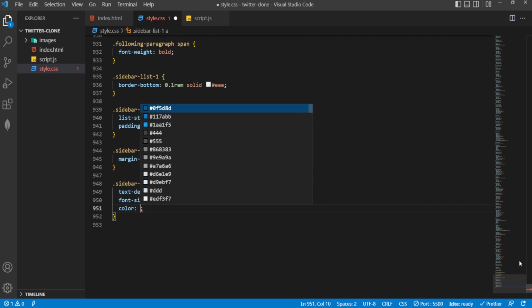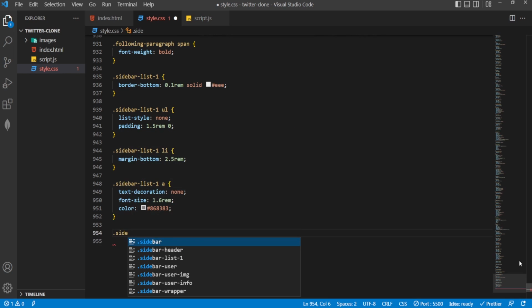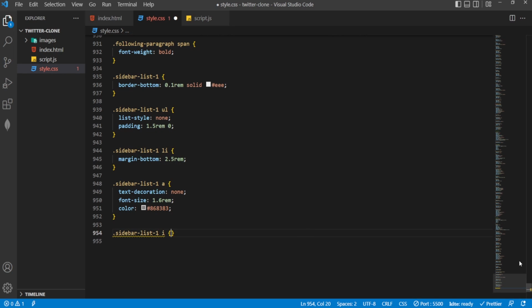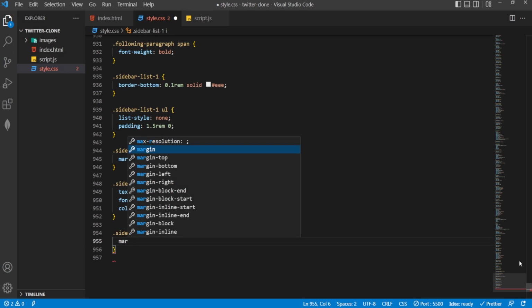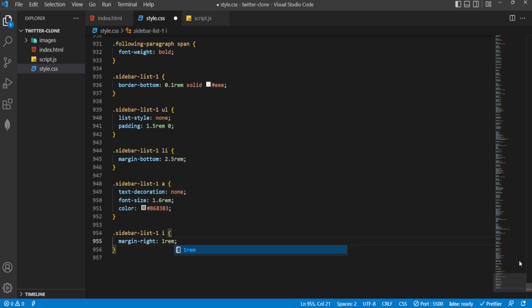Use here color 868383, which actually is a gray color. Now select the I element and assign it margin right with a value 1 rem. Okay, so that's it about the first list.